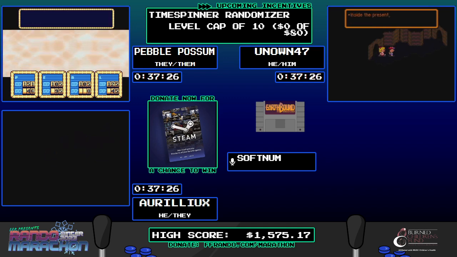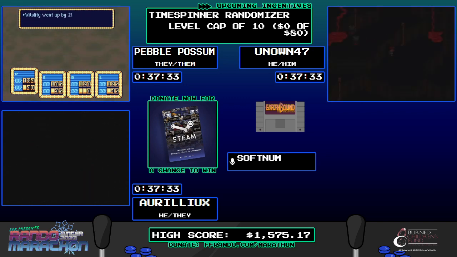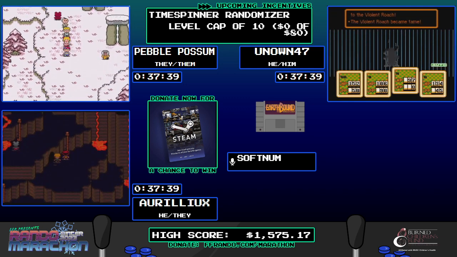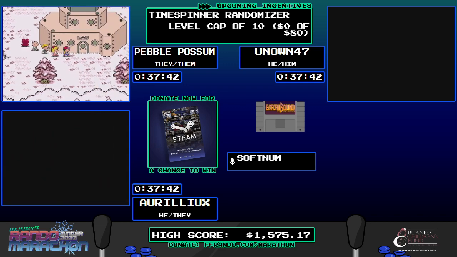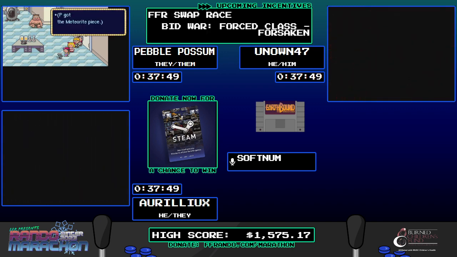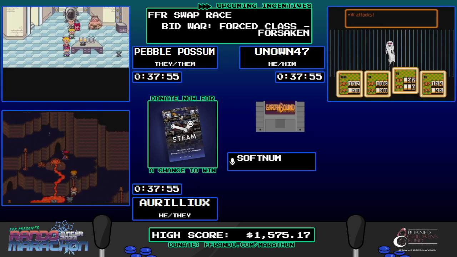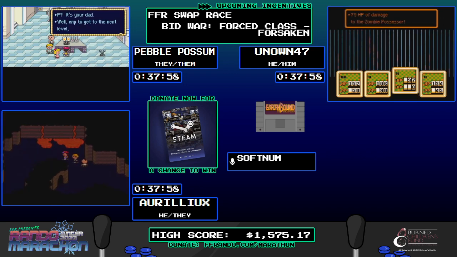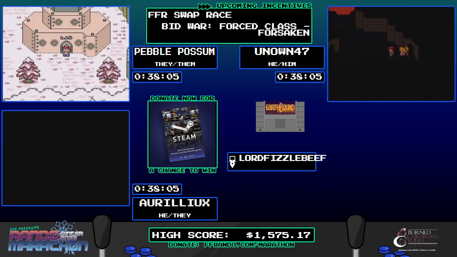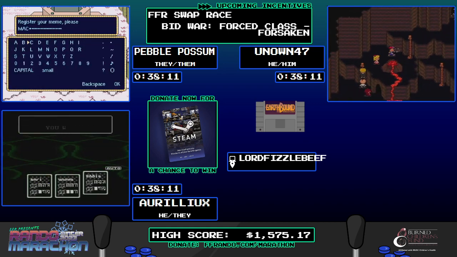And our runners are making pretty good progress here. I think we've seen 4 or 5 sanctuaries already. Getting through the game pretty quickly. This is going to be a really nice run for our runners here. We got the meteorite piece from Apple Kid's mouse. Gonna call Dad. Make a save. Oh, and we got the meme on Pebble's side. What are we gonna say?